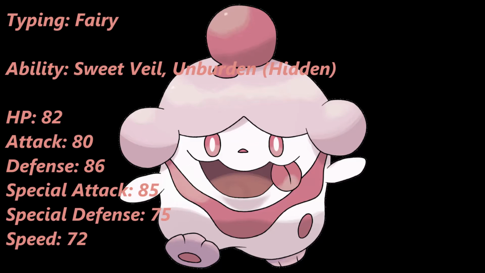The typing that it gets is Fairy, which is a very good monotype due to the fact that you are immune to Dragon, you resist Fighting, Bug, and Dark, and you are weak to Poison and Steel, but that's okay because those can easily be taken care of.